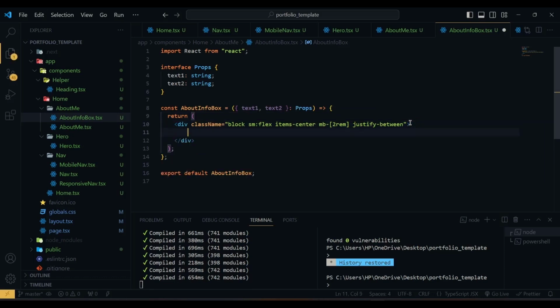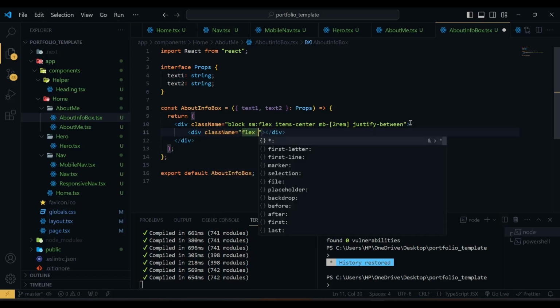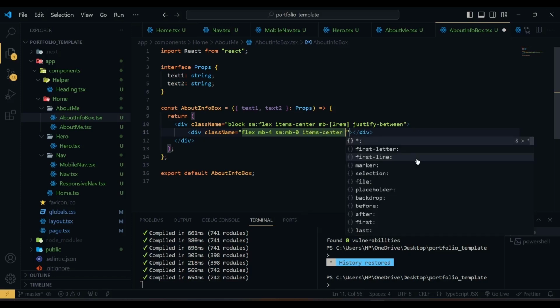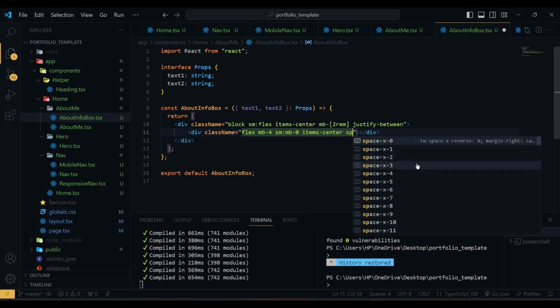And then inside this div we have another div, and this div has a class name of flex, margin bottom of 4, and smaller device margin bottom will be 0, items will be center, and space-x will be 3.